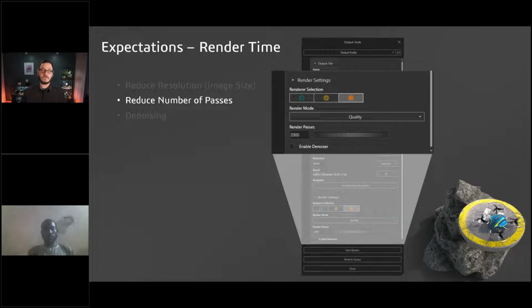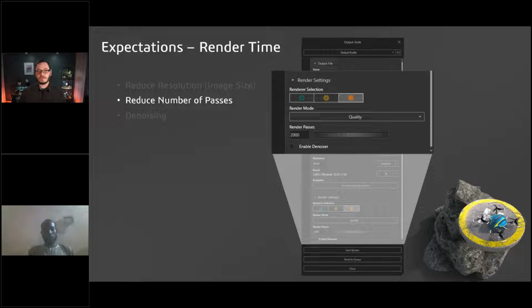So Visualize uses a ray tracing type solution, where it's basically tracing rays of light around your scene, seeing where they bounce and where they land. Essentially, the more times it does that, the more accurate results you're going to get. The closer the light simulation is going to be to what it thinks reality would be, and the better image you're going to get. Now, we're always playing with these settings to try to do the least amount of passes and get the best result possible.